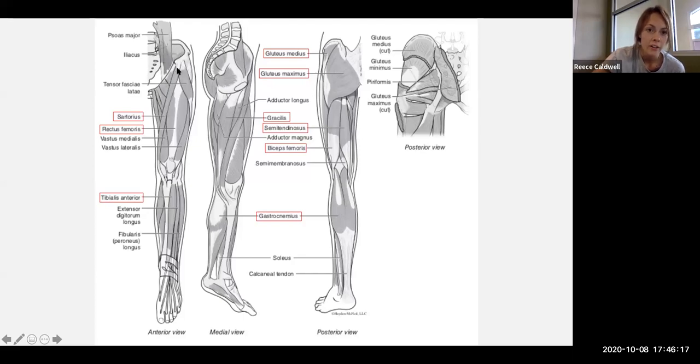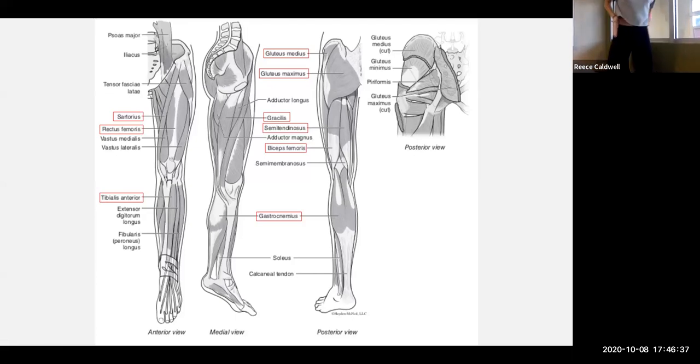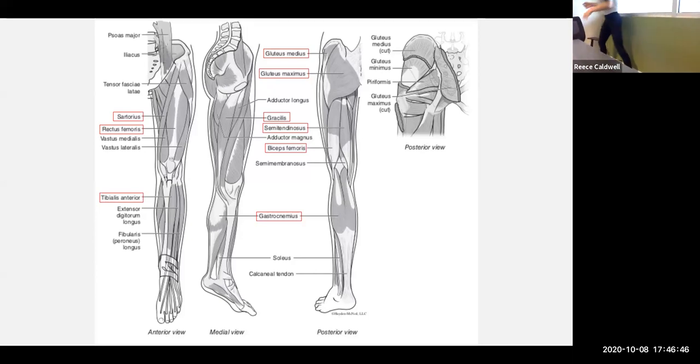It inserts right here. You don't have to write this down. This is just for reference. It inserts right here at the anterior superior iliac spine, the ASIS, which is that point right there. And then it attaches down here at the medial tibia, so all the way down at the lower leg. So this muscle moves all the way from your external hip all the way into your internal knee. So it's a super long muscle. So sartorius, longest muscle in the body, goes from your hip to your internal knee.